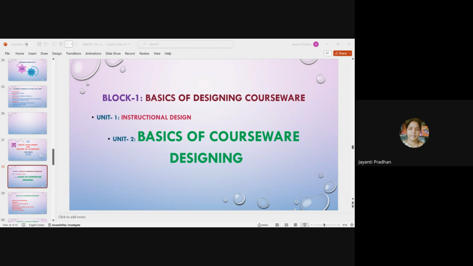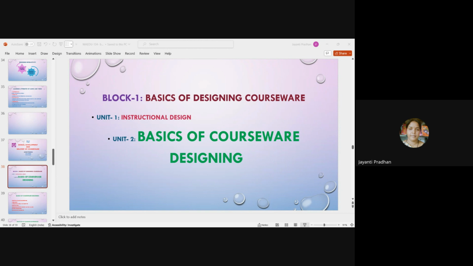Okay. So in the second unit, now we'll discuss the development of the courseware. There are four. Today we'll discuss the print medium. And in that unit, block 2, in the next classes we will discuss the development of courseware using audio medium and also video medium, and development of reusable learning objects.